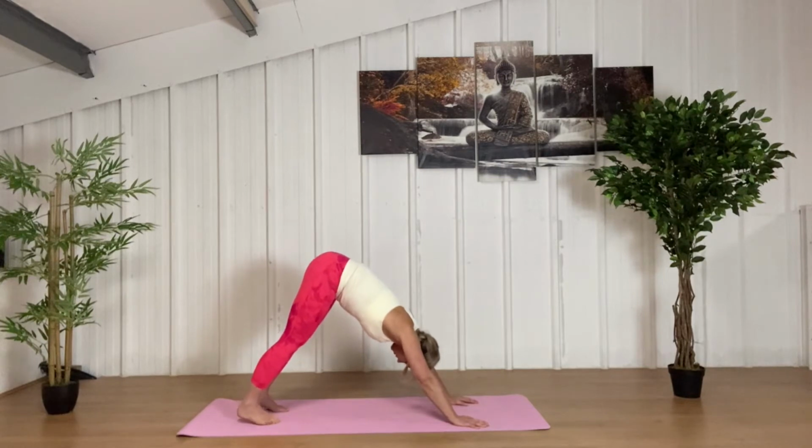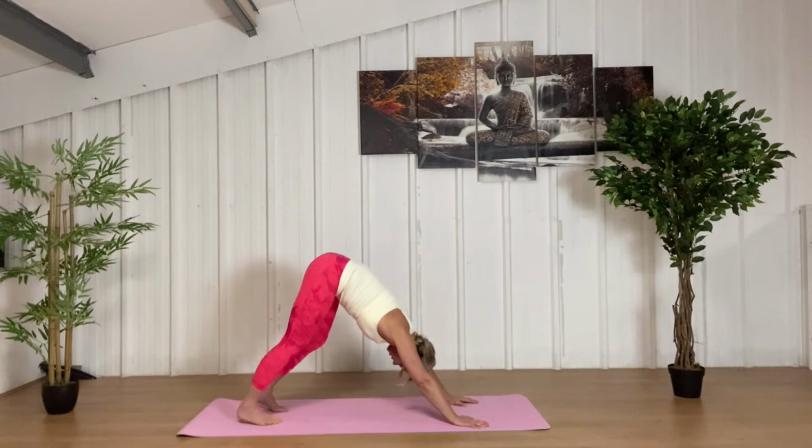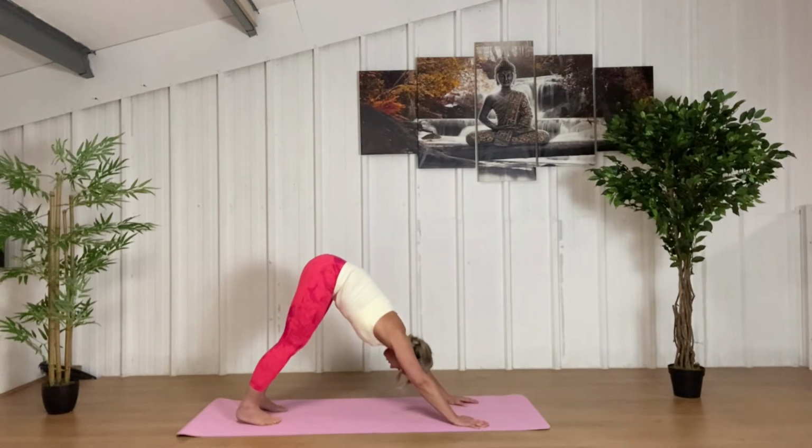So if the backs of your legs feel quite tight, if it's the first downward dog you've done today, just bending the knees. You can pedal out through the legs. And just really pulling those shoulders away from the ears. Notice your elbows are pointing left to the right of the room. Just pull them back inwards to line up with your mat.